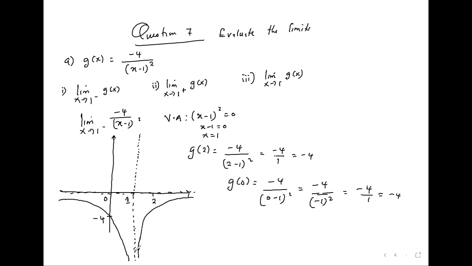So in either direction, the limit here is -infinity from left, and also from right is -infinity. This means that the general limit is -infinity because the two side limits are equal. So whenever I'm given a question like this where I can't simplify to get the limit, I can't do anything to avoid the 0 part. So you will have no option but to sketch the graph and then analyze the sketch. That will be the only way.